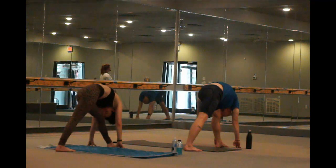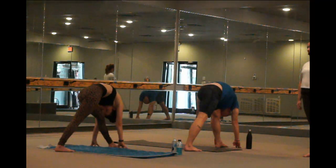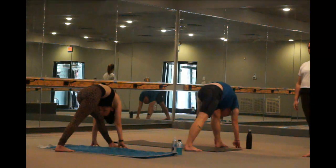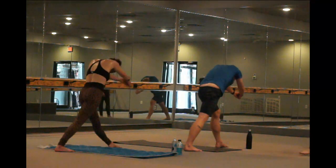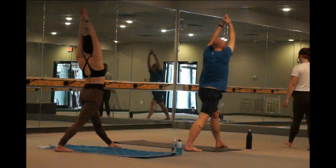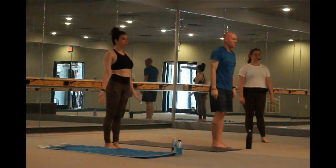Hands beyond the toes. Get your forehead to the knee best you can, creating a compression in your throat. It's good for your thyroid, parathyroid, thymus gland, metabolism, and your immune system. Shift your weight forward, push your knee back, lock your knee. Inhale, come up, arms, head together, core tight, stretch up. Quarter turn to your right, feet back together, arms down, breathe.